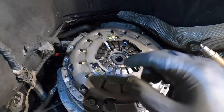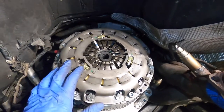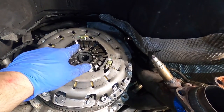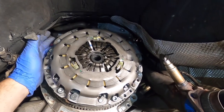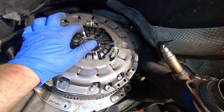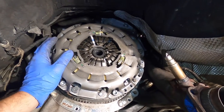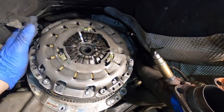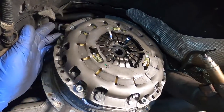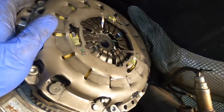And then when you install the pressure plate, the pressure plate actually has a balance mark, which apparently on this pressure plate is right here, and the flywheel has a balance mark as well. So what you want to do is get this mark aligned with this mark as close as possible, no more than 60 degrees. There's two combinations. My mark is right here. You can't really see it. There's a white dot over here. Not sure if you could see or not, but anyhow.